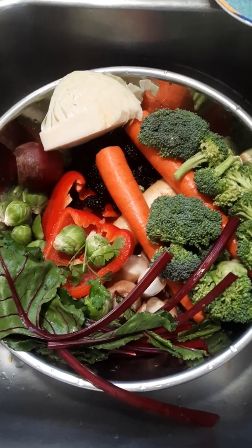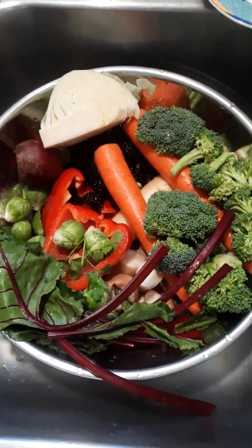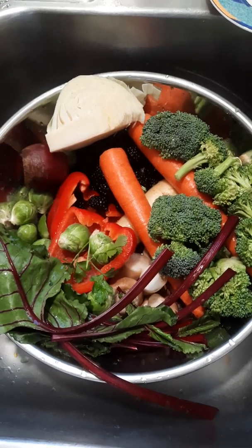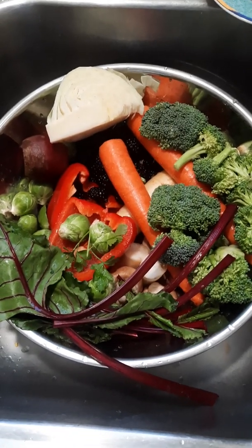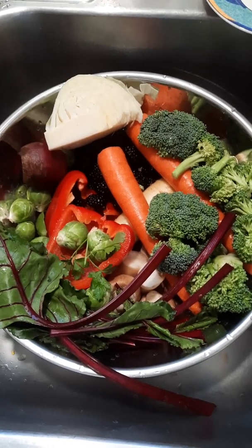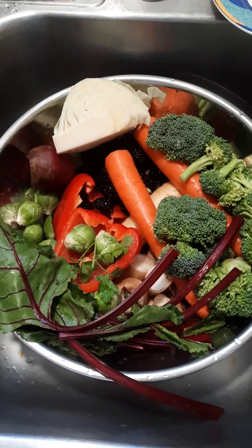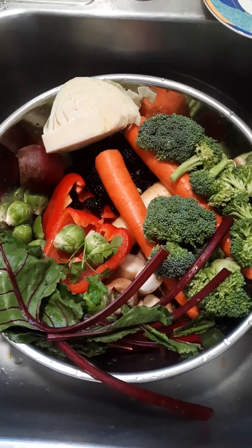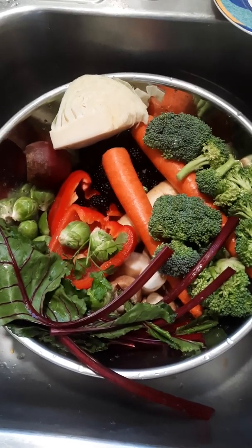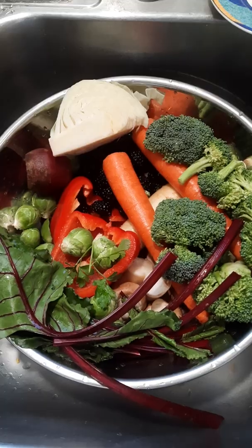Every single day for my smoothie, I'll take about one to two tablespoons of this frozen mash — you can just pinch off a corner in the freezer — and add it to my smoothie. That will give my gut microbiome a variety of things to feed on. This will last about three months, so you can do this from a seasonal perspective. In the winter in Wisconsin I wouldn't have this nice fresh produce, but I hope you enjoy your microbiome mash!